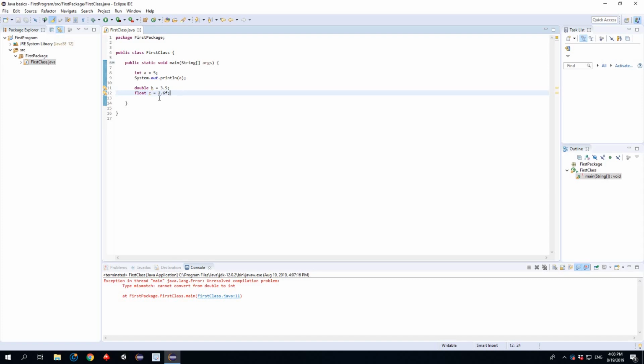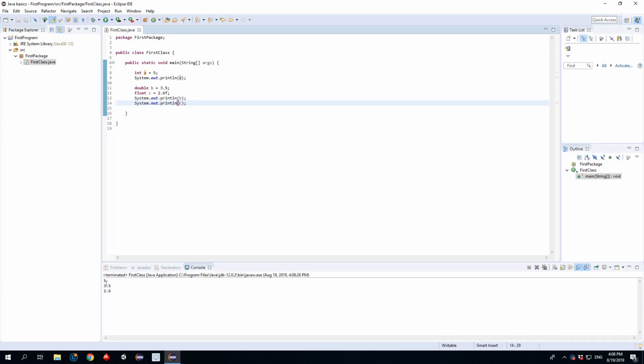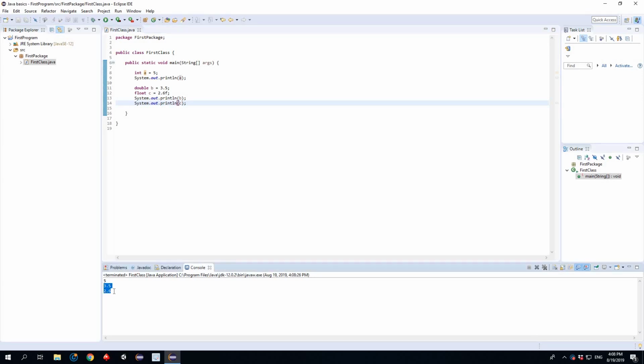And now let's try to write it out to the console. So copy this line of code, paste it 2 times, and rewrite the variable a to b and c. Ctrl plus S to save our code, and then click on the play button to run it. And we see that our variables b and c are successfully written out in the console.